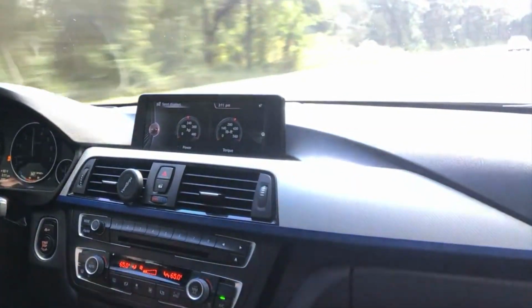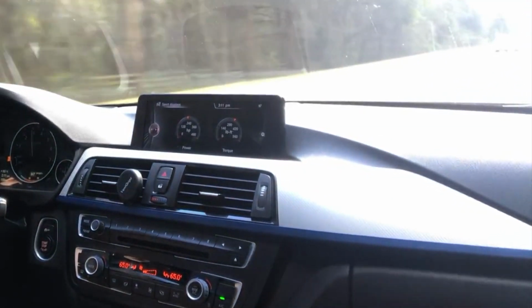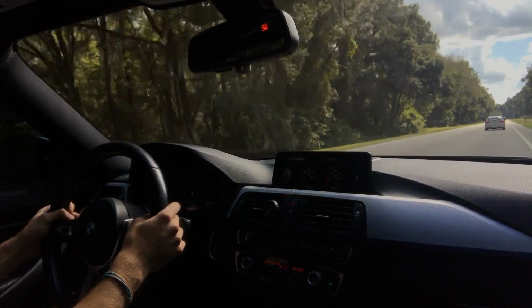Mid-corner bump. Little sketchy on the stock suspension. Man, I need to lower this thing. That was a quick little pull right there to like 12 miles an hour.